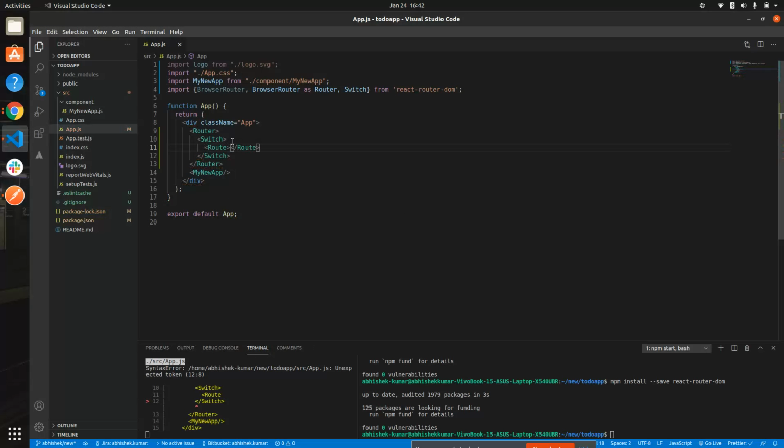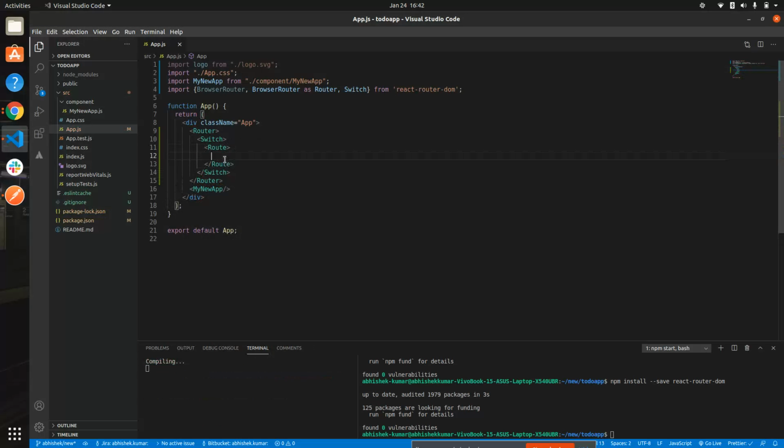and if I type Route, you can see it imports one another component over here. So no, it has not been imported, so we need to copy the import from here and paste it over here.